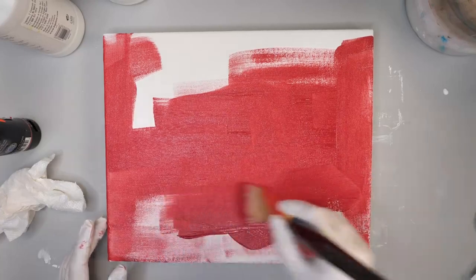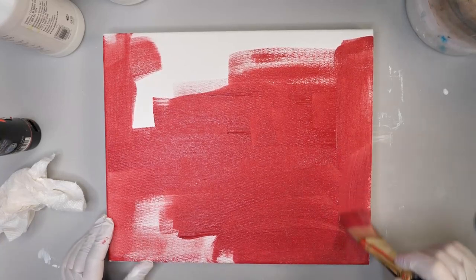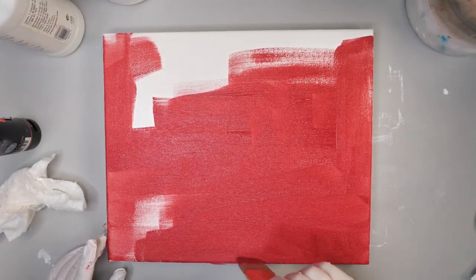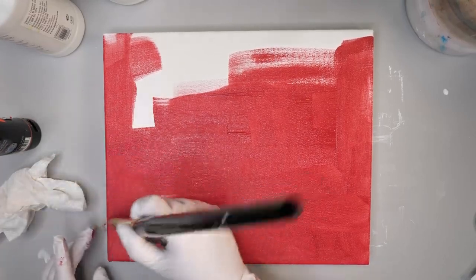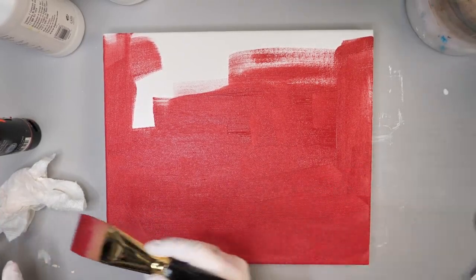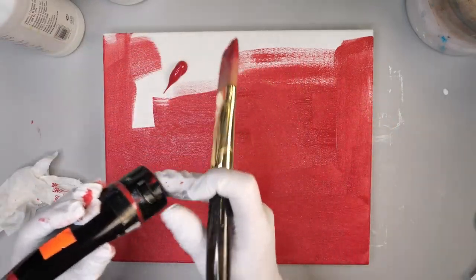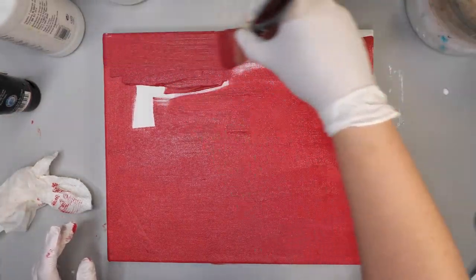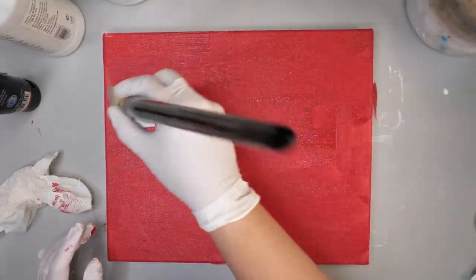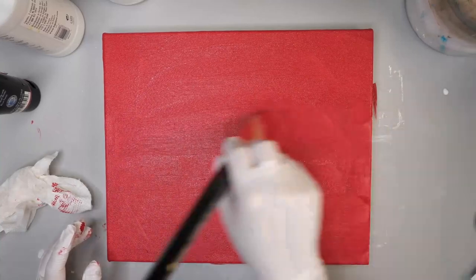It kind of ties the painting together. One of my art teachers was talking about in a gallery how even if the painting showed no red on it, a red underpainting generally sold better. There's something about the way the red works and it's the underpainting that really helps with the final look of the painting. I use this technique a lot in my painting — where maybe a little bit of the underpainting shows through, instead of having white showing up, I have this beautiful red color, and you get these little peaks of color as people look at the painting.